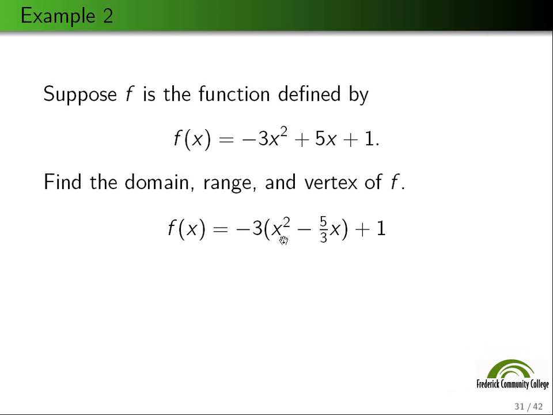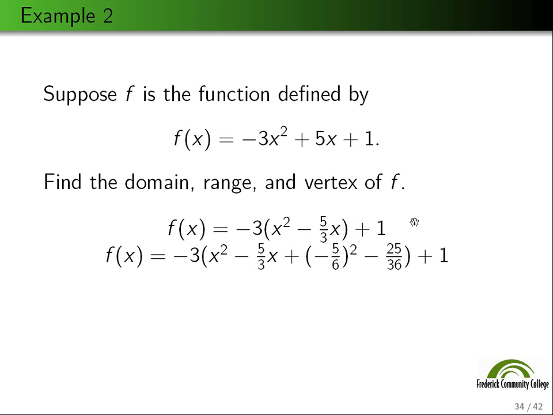So we're going to complete the square inside the parentheses here. So we get -3 times x squared minus 5/3 x. Now to complete the square, I need to take half of -5/3, which is -5/6, square it, and add it. So -5/6 squared, and note that that is 25/36. So we added 25/36, so we must subtract 25/36 and then add 1 onto the end to keep the 1 that we have going here. And make sure that this 25/36 is inside the parentheses, because it has to get hit by this -3 when it distributes.